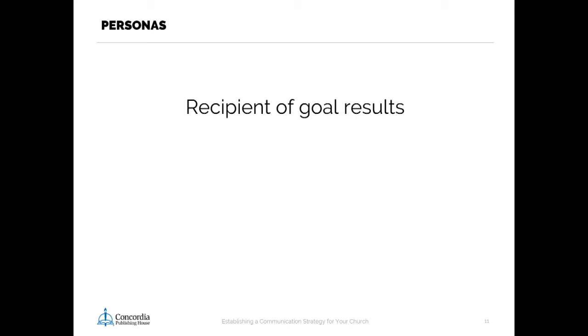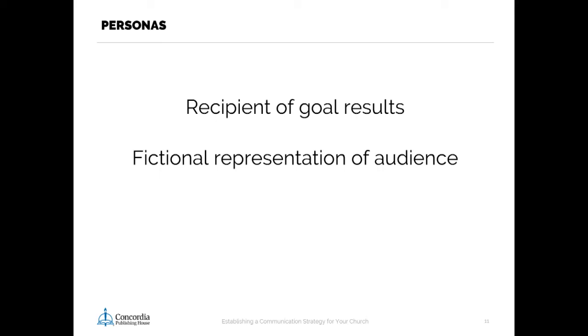At your congregation, I'm sure you could develop many different personas of who is sitting in your church, from the teenagers to the shut-ins and everything in between, even down to the kids. You could probably determine a very large number. But instead, as we talk about communications, we need to focus on our church goals and what those end results are. And so that's why we talk about the recipients of those end goals. They are a fictional representation of that audience.